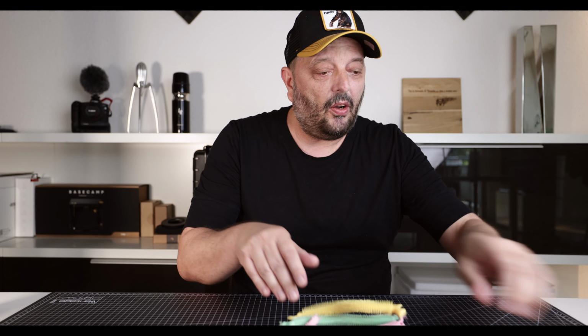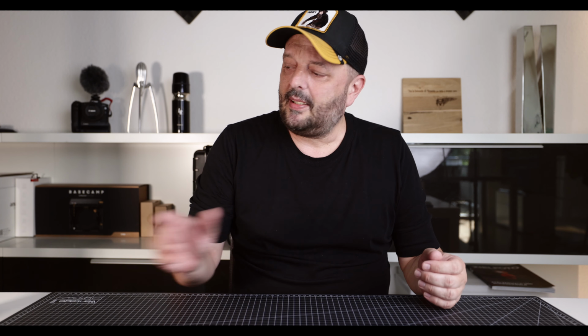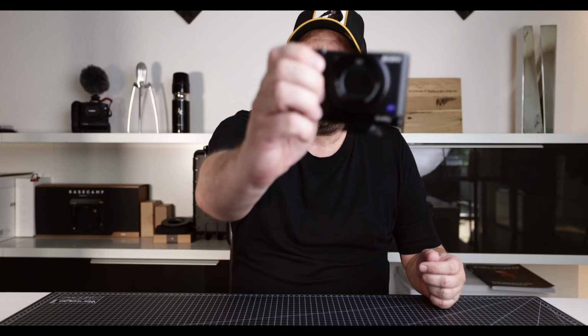These are Fidget Toys. They are a lot of fun for my daughter. Weekly, I have to order Fidget Toys. But I borrowed the Fidget Toys from my daughter because I also bought the Sony ZV-1.